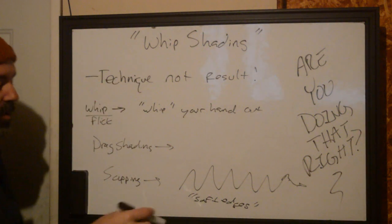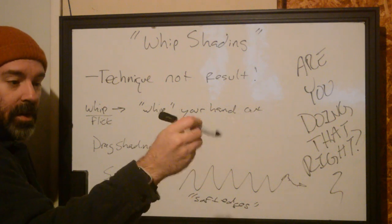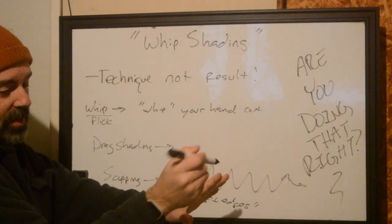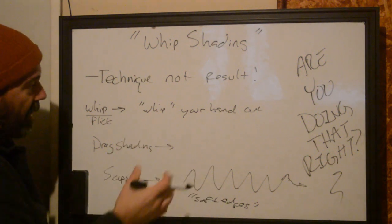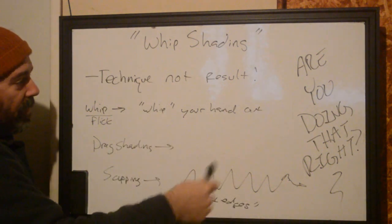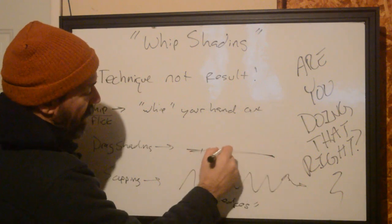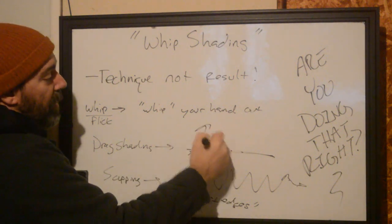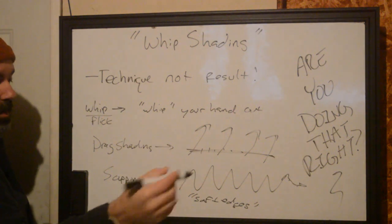When you use that scupping motion, your wrist is really fixed and you're using your elbow to pivot your arm. You have a good stretch and you're just using your elbow versus your wrist. If you're using a mag and you have a bit of a pivot on it — like about 45 degrees in — you'll end up with something solidly saturated but still with some breaks in it. When it heals out three to five years down, it becomes very, very soft and ends up lifting, creating a lighter tone as it moves off.